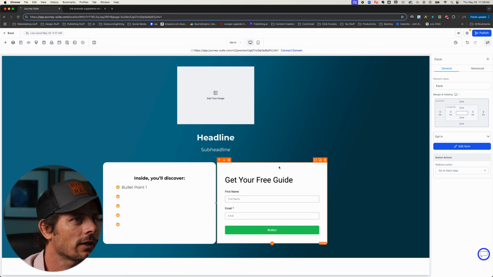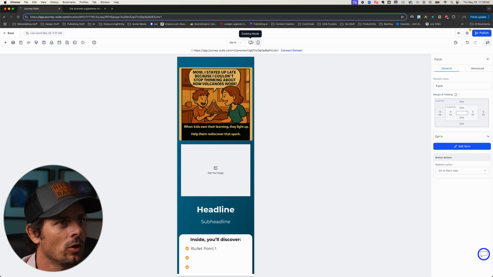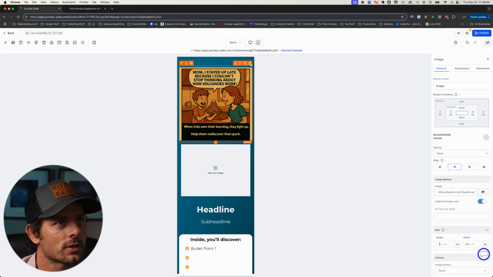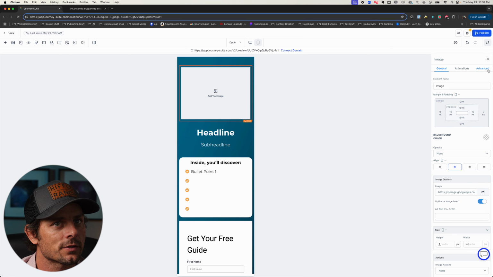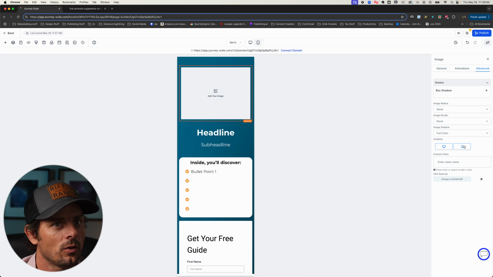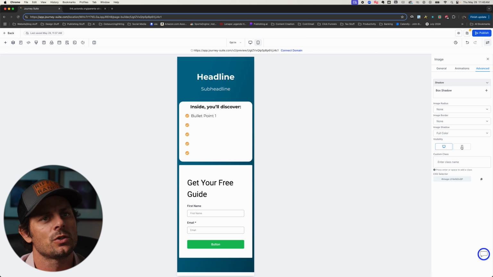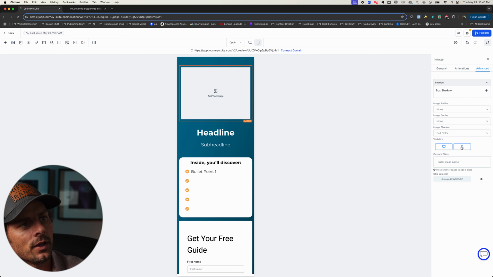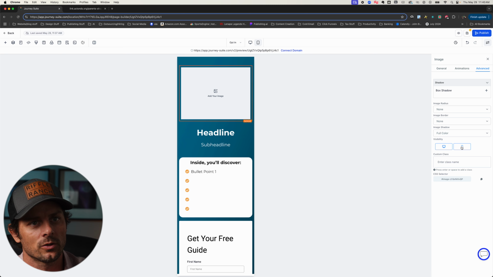You could move them around however you would like just by dragging and dropping. So if you've used any kind of template builder, this one is pretty simple to use. And up here you can also preview what your mobile is going to look like. This was an old image that I had on here, so let me delete that. Now one thing to note is in your advanced settings here, you can show and hide on mobile. So I could hide that image on mobile. Sometimes you may have images that you've formatted for the desktop version that don't look good on mobile.